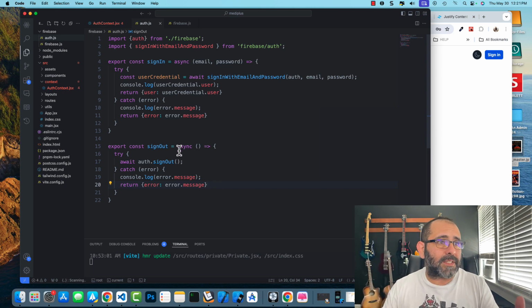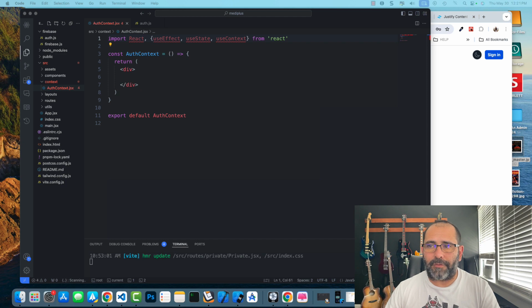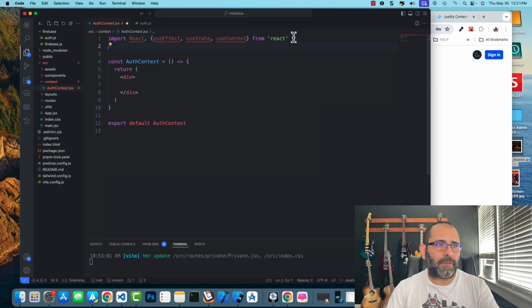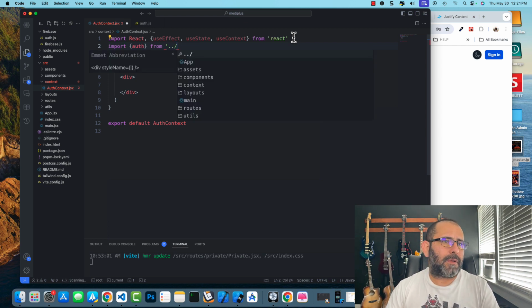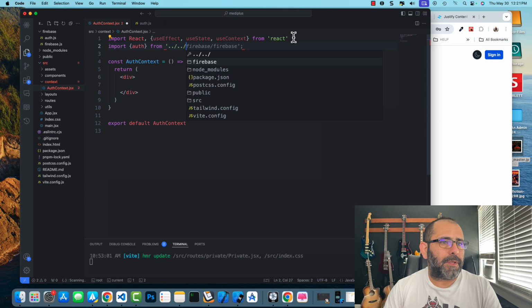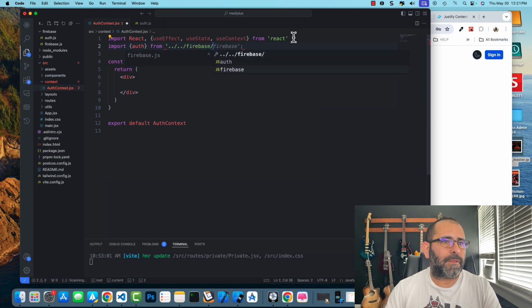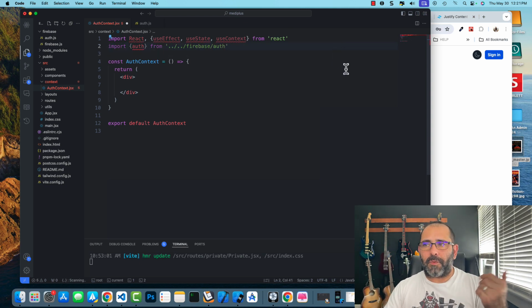All right, so we can go ahead and save this. Now that we've done this, we can go back and close this. We can go back to this, and now we can go ahead and use it or call it for our use. So from here, we're going to auth import from Firebase auth. There you go. That's the one. All right, so we're going to make sure that we call our auth from Firebase.